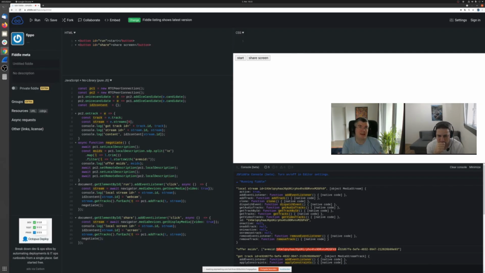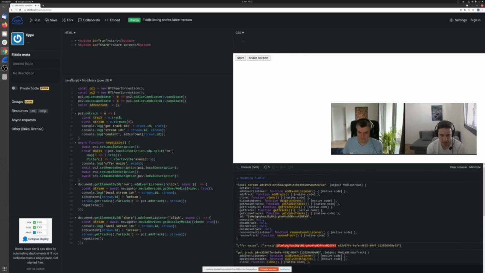But the track ID is basically useless because it's not guaranteed to be associated with a local track. Okay, so what we did was find out the msid for the stream that we're sending out. Yes. And then you took that and gave it the name webcam. Yes. In the ID to content array that we've got.